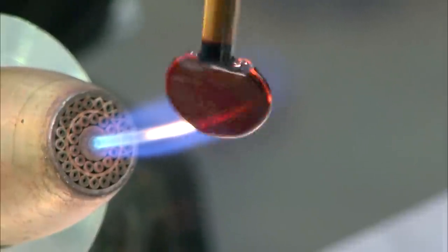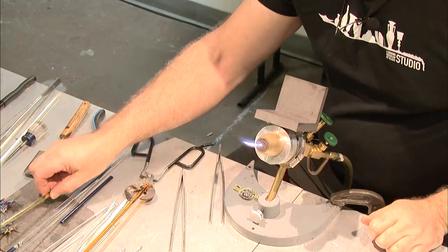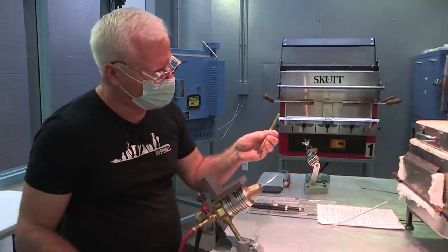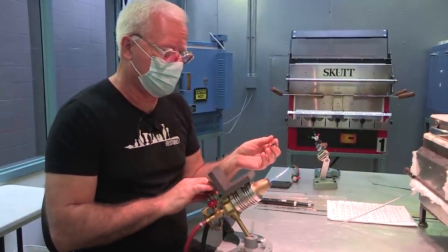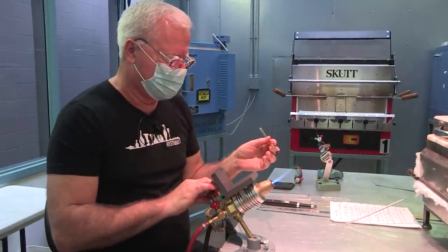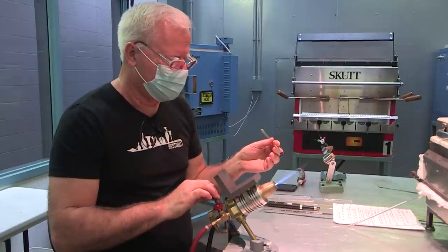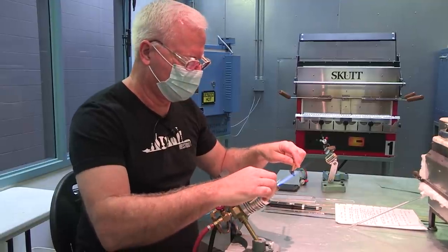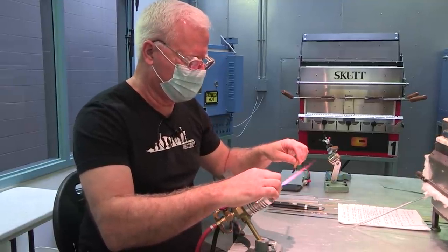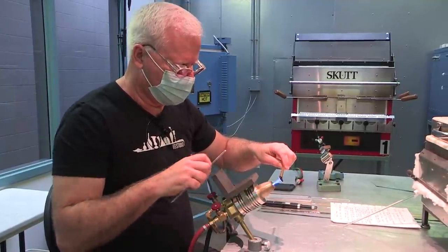So here too, it's darkening up. Now we're gonna let that sit for a second or two. If we go back to our first one, we're starting to see those purples starting to arise. It'll still continue. A good way to check, or if you get it too dark, you can reheat it slightly, going back to a neutral flame, and change the density of it. What does that mean? I'm gonna thin this out. So I'm just gonna reheat the surface, both sides.